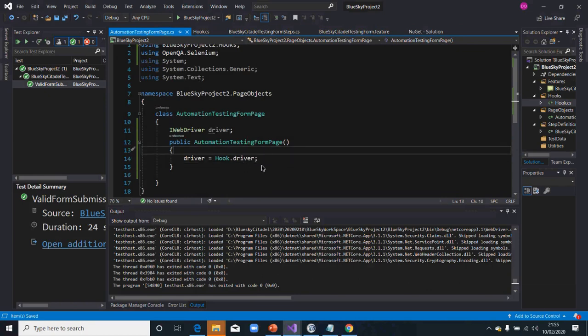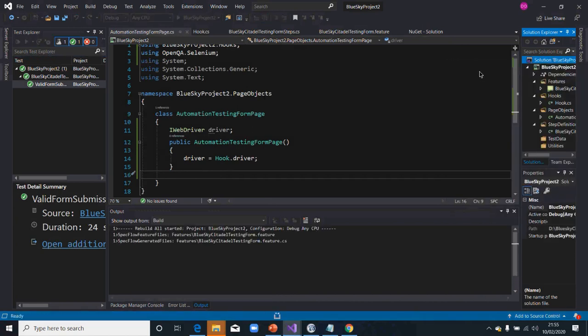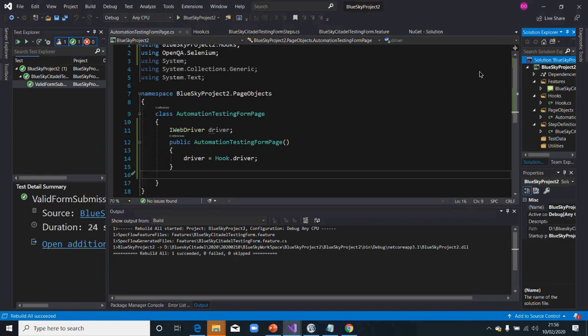Now we are okay. The next step now is for us to start doing our page objects actually. Before then, let's try to build it and then run it.